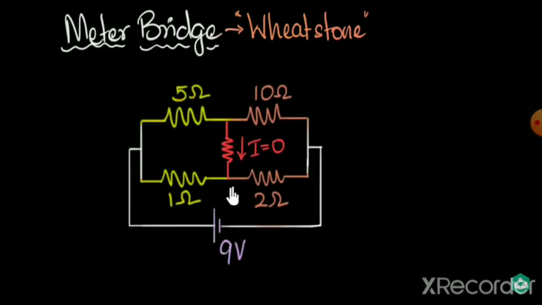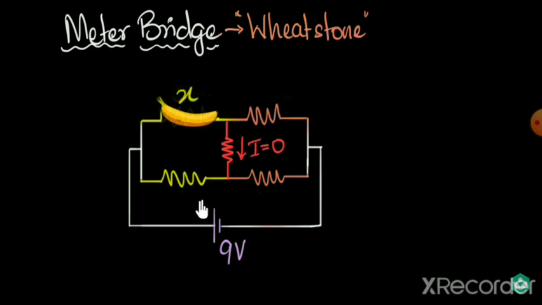But our goal is to see how this balanced Wheatstone network is useful in calculating the resistance of that banana more accurately, right? So the way to do it is we can use one of these slots and put our banana in one of these slots. So let's say we put our banana somewhere over here. And now the principle is, if you know the values of these 3 resistances, let's say, and imagine you could change the values of these resistances.